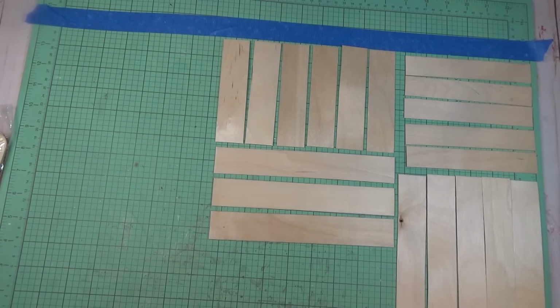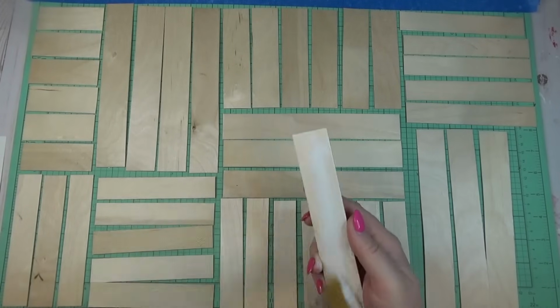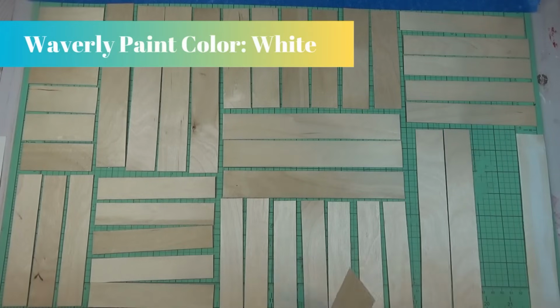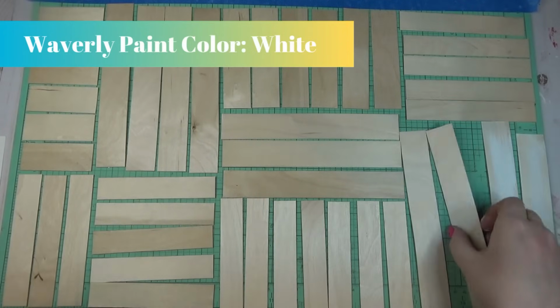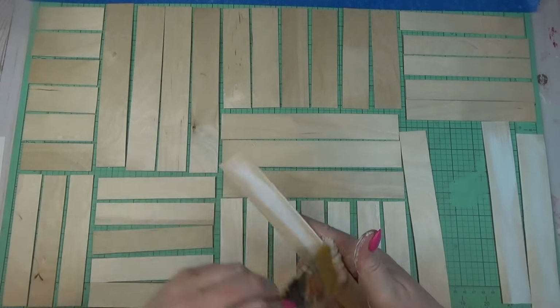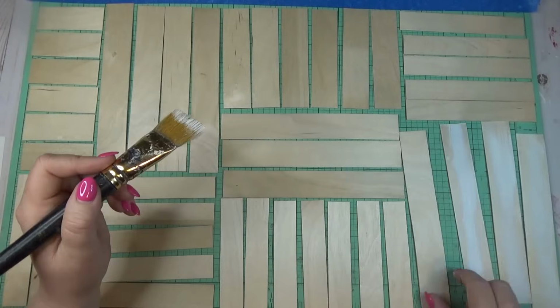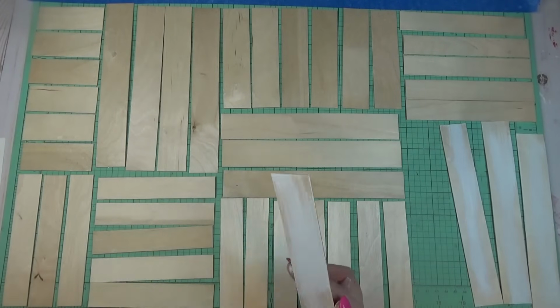Once I had the pattern all laid out how I liked it, then I went through with some white chalk paint and I just dry brushed all over the surface of each of the craft sticks. I didn't mind if a little paint got on my cutting mat, so it was easier to do it this way, just to pick up each stick individually, do my dry brushing, and lay it back down where it belonged. That way I didn't lose where my pattern was going to be.